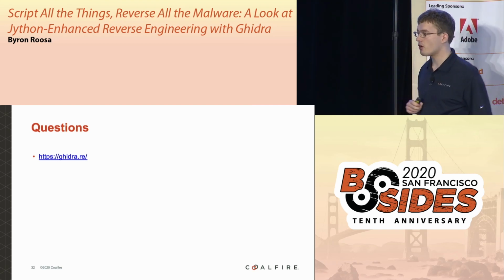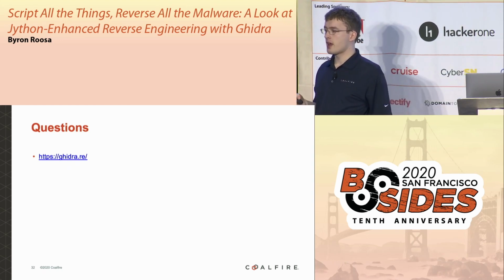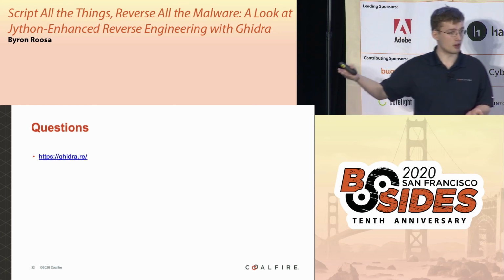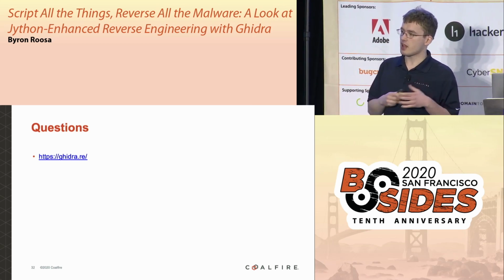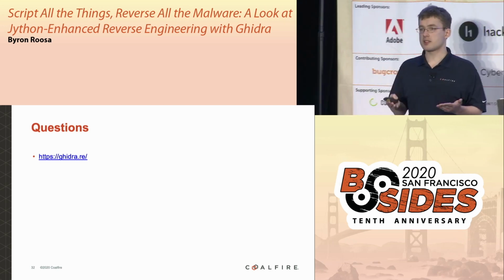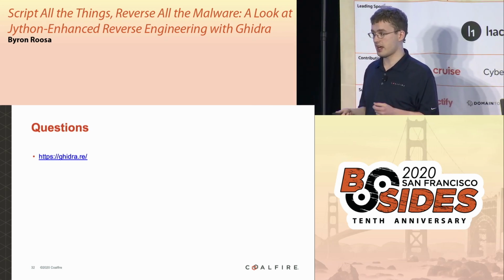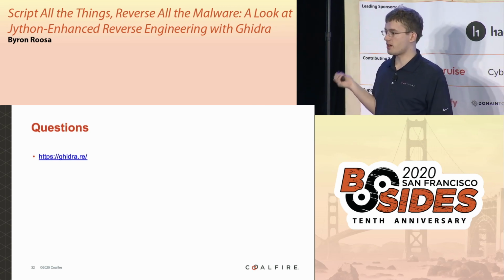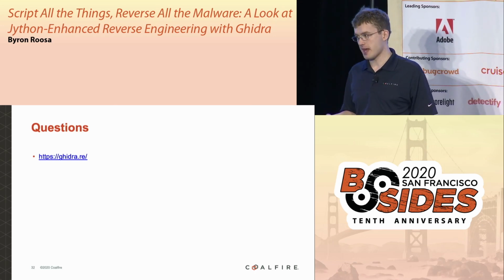As far as versus IDA Pro, I haven't had a ton of time to compare the two directly. By the way, he asked, how does it compare to IDA Pro? This may be a matter of personal preference, but there are some things I like about Ghidra, how it lays things out and does certain analyses, that I really prefer. In the direct comparison I have done, it is pretty close to being the same. We talked about data types in Windows and being able to detect and annotate those. I haven't really been able to get IDA to do that quite as much.